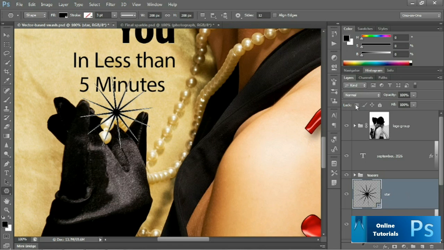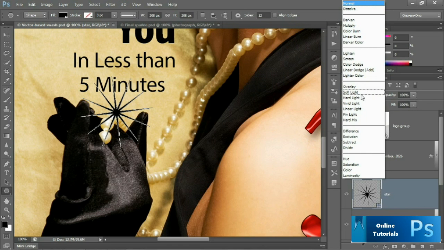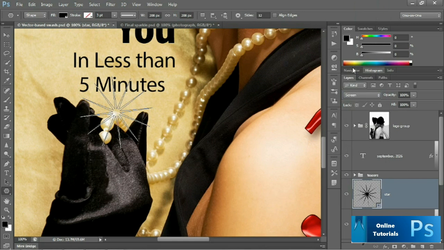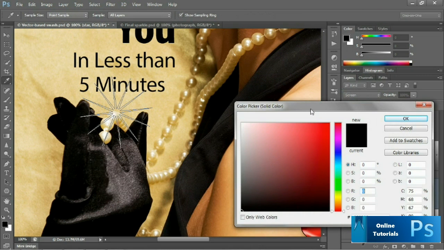And next, just so I can get a sense of how the star is going to look when I color it properly, I'm going to change the blend mode from normal to the ultimate glow mode, which is screen. Now, screen treats black as invisible. That's why we're seeing through the star now. I want to change the color of the star to a custom color that I'm going to lift from the image. The easiest way to do that is to double-click on the thumbnail for that star layer. That'll bring up the color picker dialog box. Then move your cursor out into the image window and click on one of the lighter colors inside that image.